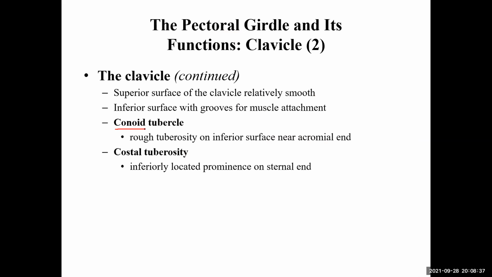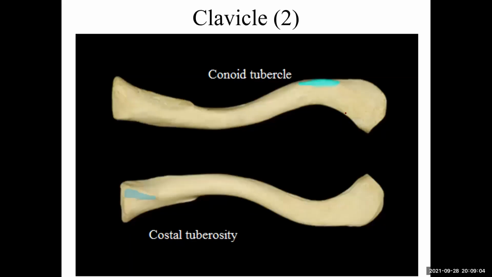We saw another structure when we were talking about the mandible that looked similar in spelling to that. It was the coracoid process. Well, this is called the conoid tubercle. It's going to be located on the underside of the inferior portion of the clavicle, close to your shoulder blade or the acromial end there. So it's this little bump here. It's tough to see. When we go through labeling, we'll show you in your lab atlas there. It's the conoid tubercle. You don't need to worry about the costal tuberosity.